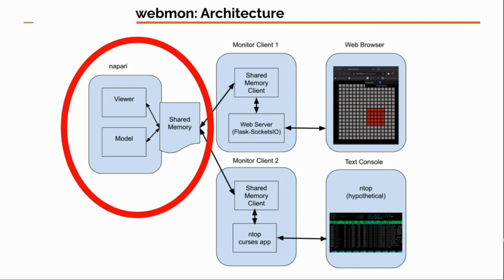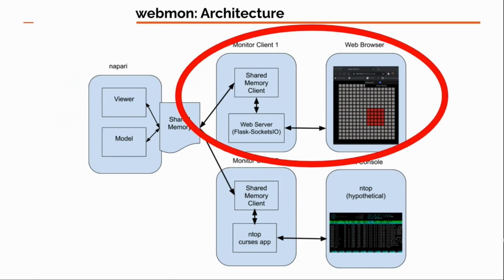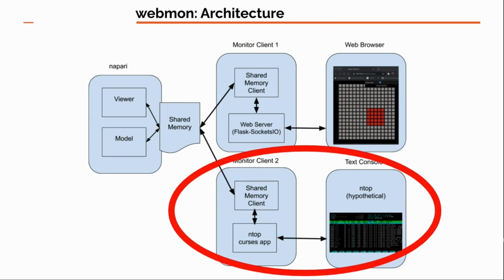So how does it work? I would just say, Napari shares out some memory. We have a plugin that launches, connects to the shared memory, and then it itself is a web server, and then you connect to the web server. The nice thing about using shared memory is you could have other clients that are not web-based, or if someone wanted to fork the web UI, you could have two different web UIs, but both connecting to one Napari.